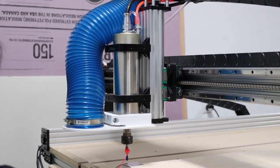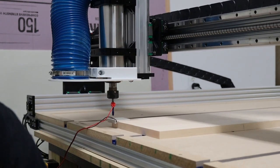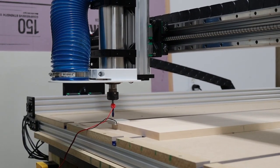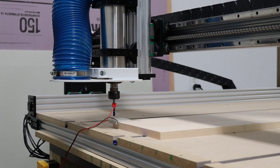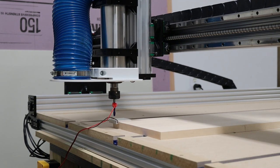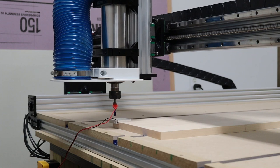I have to bring you down. As you can see, I've got my probe on the table. And I have to line it up with the hole. That's the first step. So lining it up with the hole.